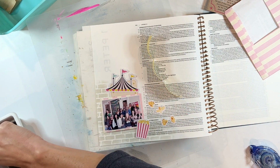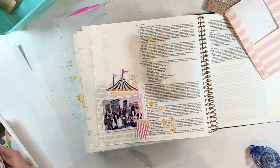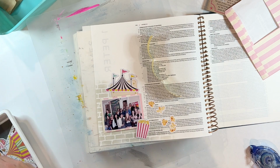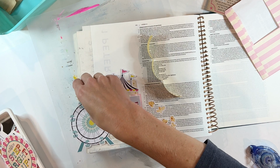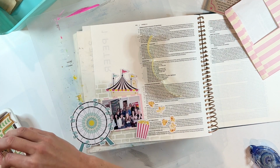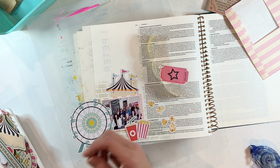I love the popcorn, all the popcorn pieces. There was so much ephemera with this kit, you guys. It was a lot. I don't see how I could possibly use all of it. I will definitely be giving it my best shot though, because I think it's adorable. But I'm gonna layer a few pieces. We're gonna go with the Ferris wheel in the background. I love the popcorn. I love the little soda as well. The tickets, all of the things are beautiful.